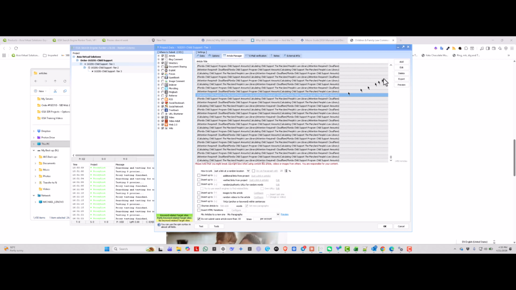from a folder, or there's several other options. You can import from folder, import from other projects. Maybe you have another project and you want to use the same articles over, then you can just import from projects. You can import from WordPress if you use the XML, Blogspot XML, or you use GSA Content Generator and you import it from GSA Content Generator. If you have Article Force, you can also use that, or any of these.